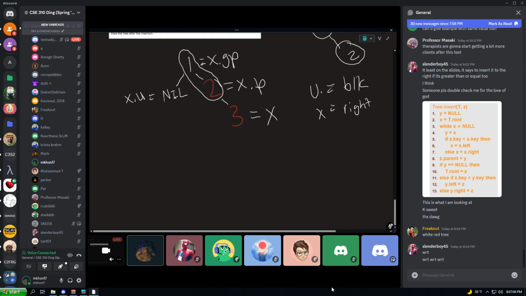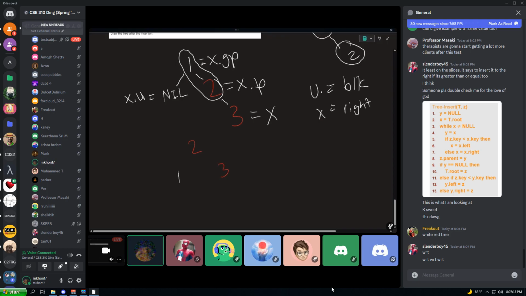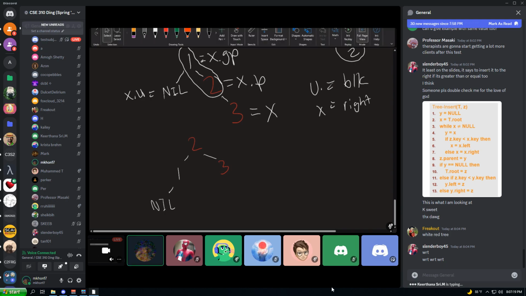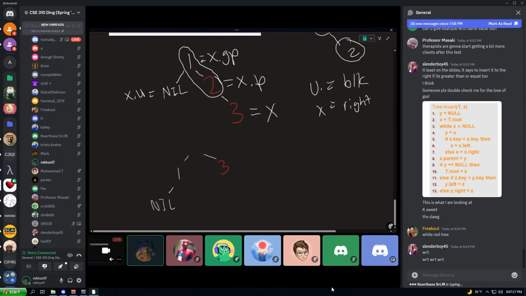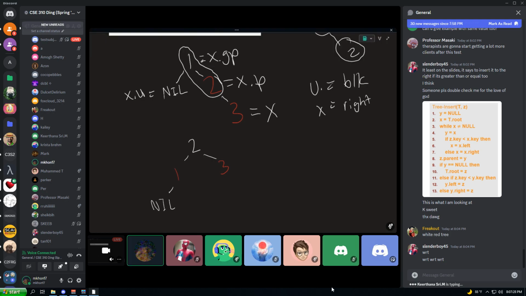And first off, I'm going to write it underneath here. I'm going to write the numbers after rotation, which is just going to look like this. I guess I'll write the nil too, why not? Like so. Once I have done this, I am then going to switch the colors between the grandparent and the parent. And now it'll look like this.